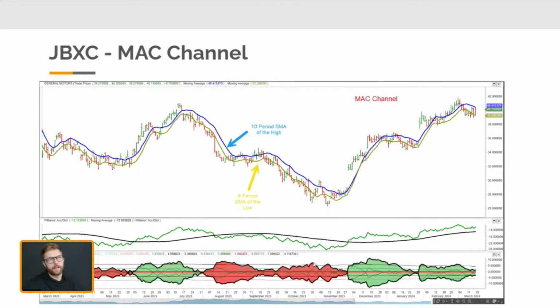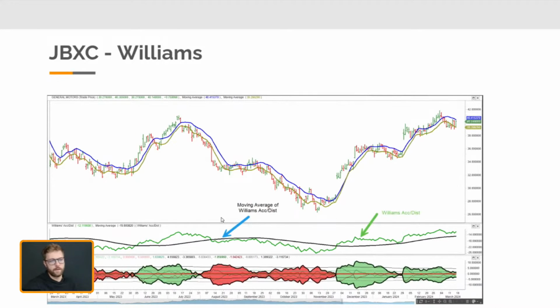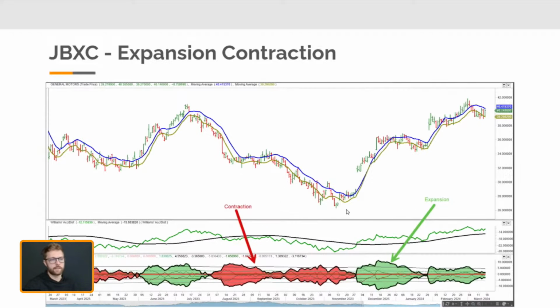And Brian Latta, who helped develop this indicator, he's actually the one who developed it. He's paired up with Jake Bernstein, and they created the add-on. But they also use the Williams accumulation and distribution indicator as a part of it. And when you put everything together, it helps you see trends and stuff like that.